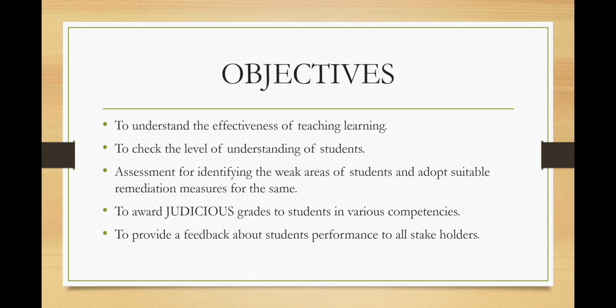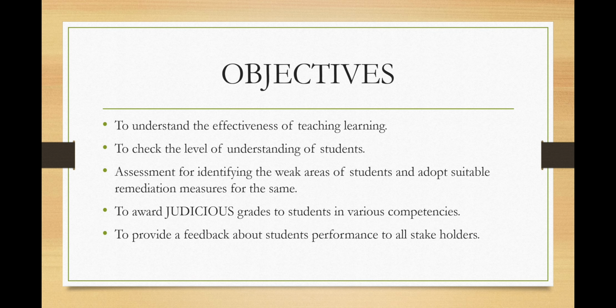The first objective is to understand the effectiveness of the teaching learning process. How good was the teaching learning process? So not only learning but also the teaching, so they reflect upon your teaching as well. To check the level of understanding of students, we know this, the assessment for identifying the weak areas of students and adopt suitable remediation measures for the same. So how are we going to identify the weak areas and what should be done next, in the future?